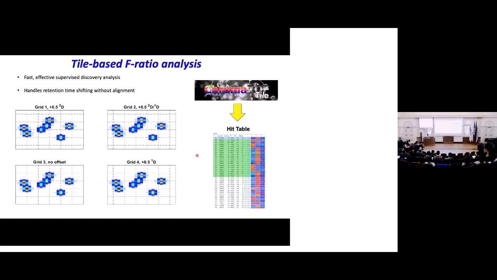It's the outdated picture for chromatograph tile, but generally you do the same thing: break up your whole chromatogram into tiles and run F ratio, and you get this hit table that looks like this, which can tell you at a glance what your best compounds are and what compound classes they're most concentrated in.